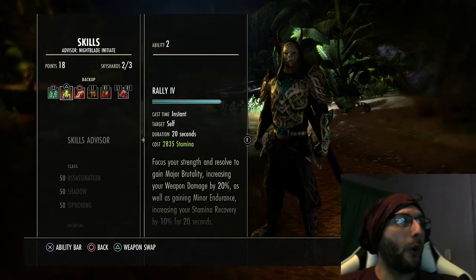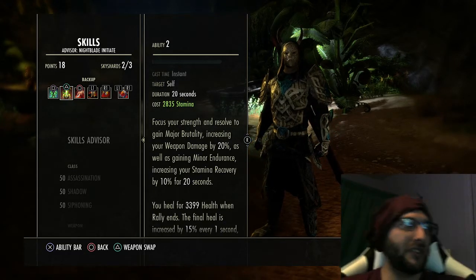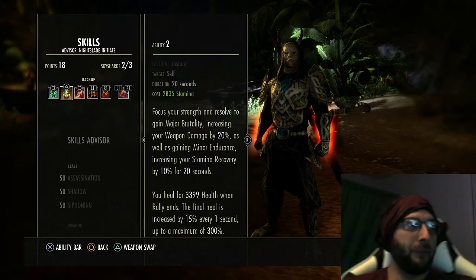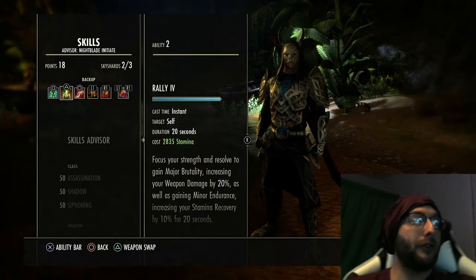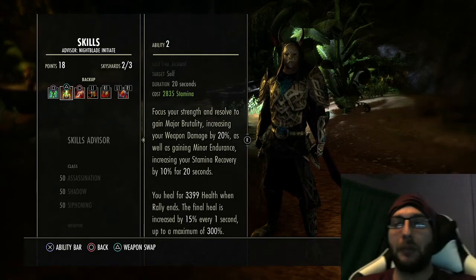All right, so Rally, maxed out, two-handed, focus your strength resolve on major brutality, increasing your weapon damage by 20%, as well as minor endurance, increasing your stamina recovery by 10%. Booyah! Okay, so now this is active for 20 seconds. So your weapon damage and your stam recovery is looking pretty damn tasty.